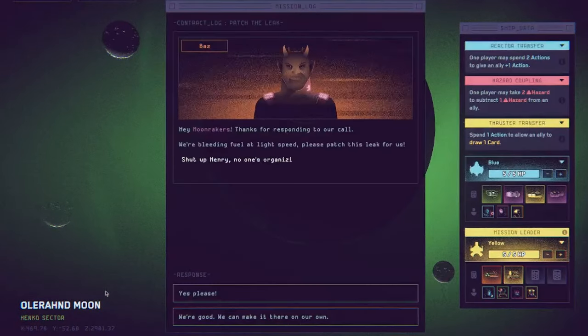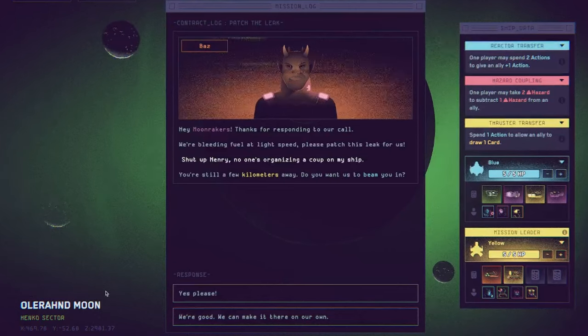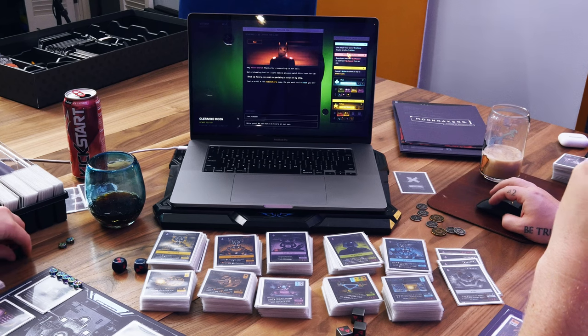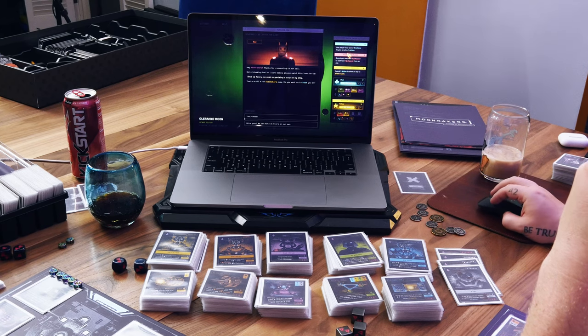Orland Moon. Hey, Moonrakers. Thanks for responding to our call. We're bleeding fuel at light speed. Please patch this leak for us. Shut up, Henry. No one's organizing a coup on my ship. You're still a few kilometers away. Do you want us to beam you in? Yes, please. Great. Beaming you in now.